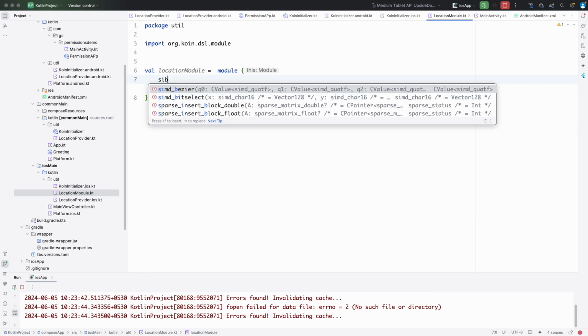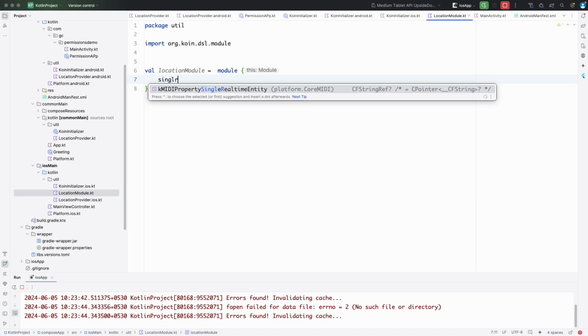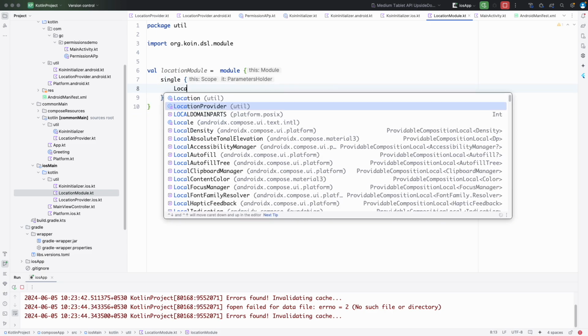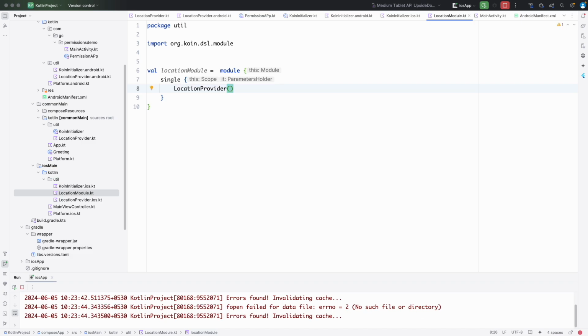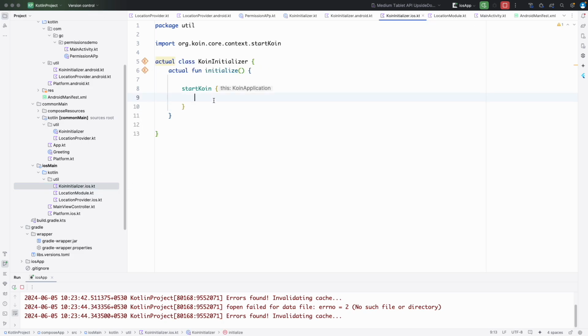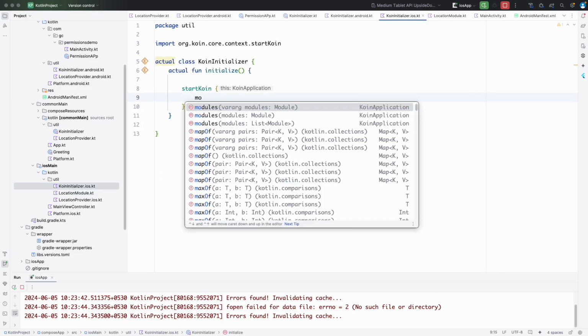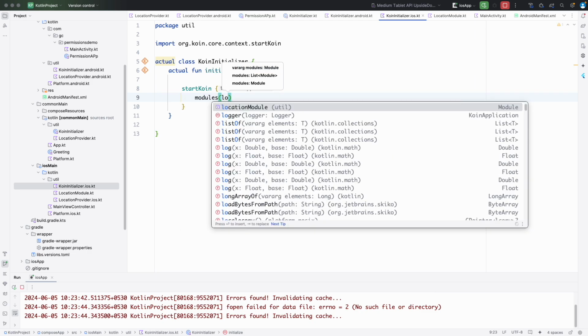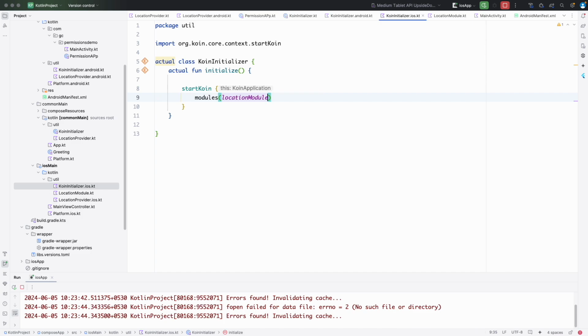It's a singleton. What we are going to use is the location provider, the class which we have created. And here what we have done is KoinInitializer in these modules. Yeah, we have the location module. This is how it will look, and we just provided the location module.